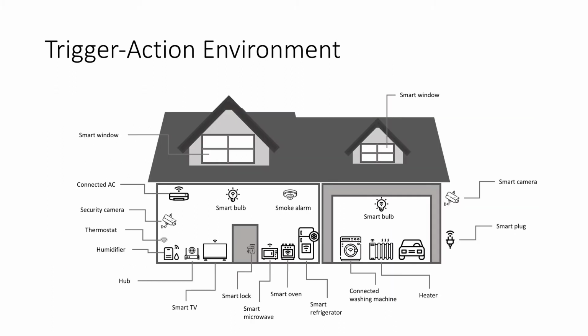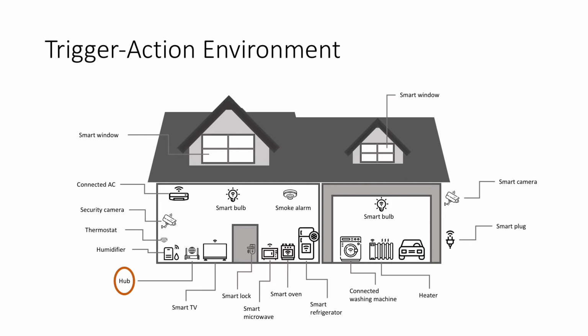Here is a typical smart home environment. As you can see, there are many smart devices like a connected bulb, smart thermostat, and connected window. All devices connect to a centralized hub. Your smart devices can communicate through the hub using a traditional wireless network, such as Wi-Fi or Bluetooth. We call this interaction cyber interactions.